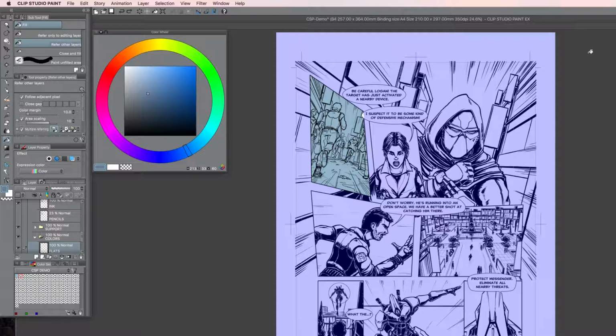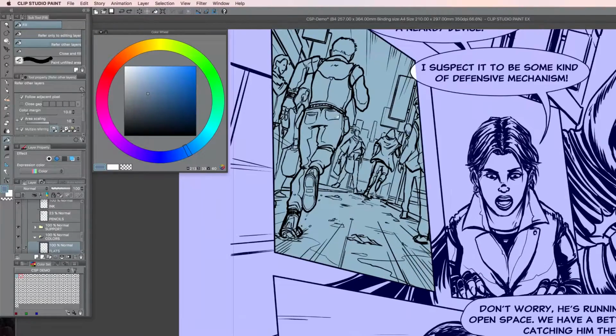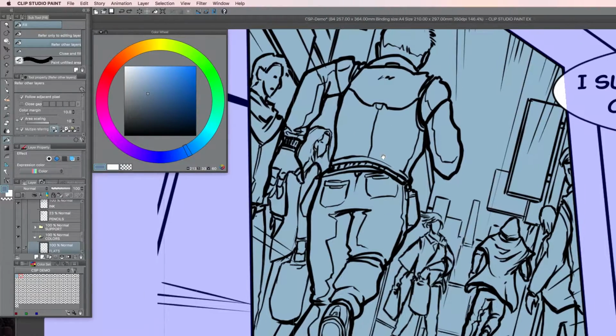Alright, so we've made our way to flatting. Flatting is the first stage of coloring, and it is a very important one. It is also the least creative process within comics. So it basically means that you're going to separate your colors. For example, these pants are going to be one color, the vest is going to be another, his hair is going to be another, his fingertips, all that stuff. And you have to separate them.